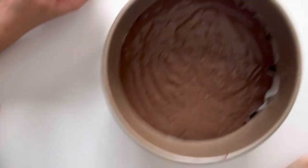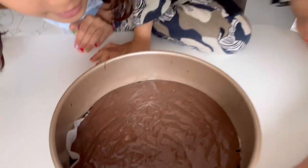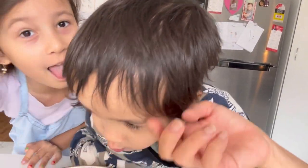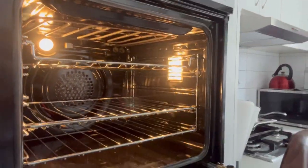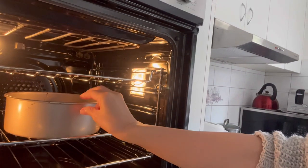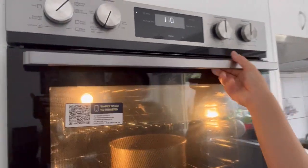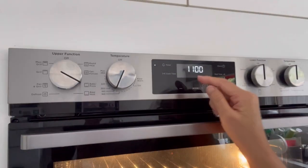So now we put that in the oven. We put that in the oven. Yeah. Yes, like that. Now we put it in the oven. Alright. Okay. Wow. Let me put it in the oven, okay? Mom, the chef. Okay, now put it in the oven. Maybe put in the lower one. Lower one is smaller. Okay, then turn this one to bake. Bake.